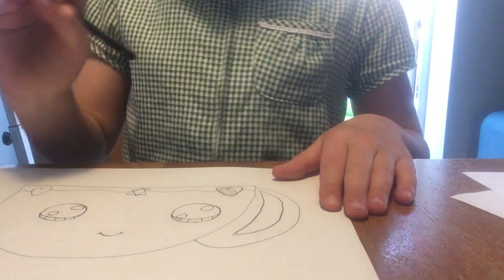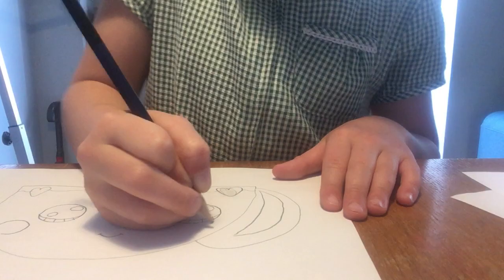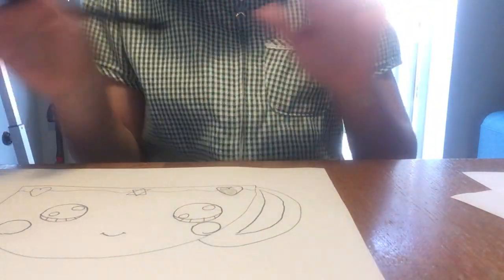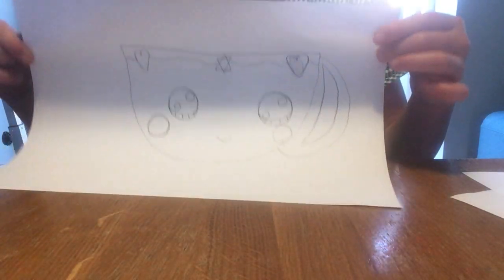Now this time, I'm going to draw some cheeks. One circle here, one circle there, one circle here, one circle everywhere. Anyways, guys, this is how my ending teacup looks.